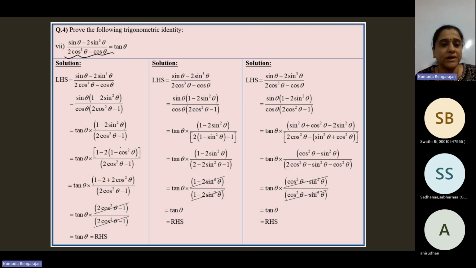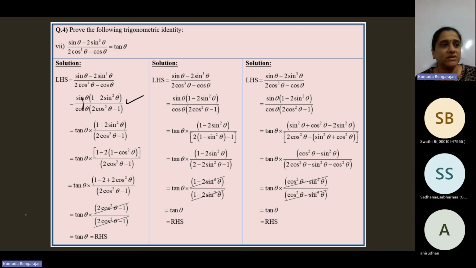You can see here in both the numerator and the denominator, there is something common. In the numerator, sine theta is common. In the denominator, cos theta is common. Also the ratios in the left-hand side are already sine and cos, so that rule to change to sine and cos we don't have to apply. Whenever there's something common, take out the common factor. So sine theta is common in the numerator, cos theta is common in the denominator, bring it out. That will give you this step after taking out sine theta and cos theta common.